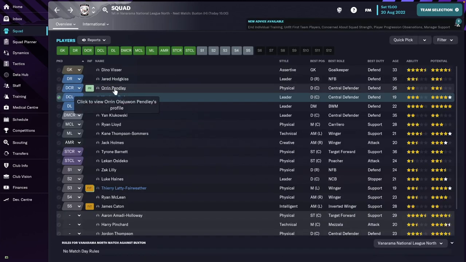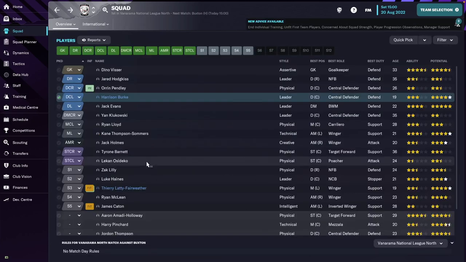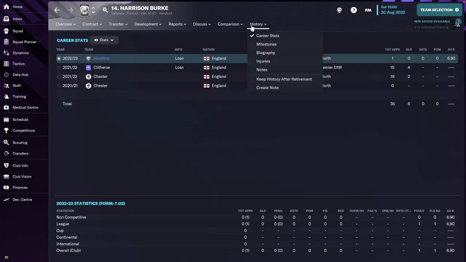And then as a backup, we have Oren Penley, brand new at the squad apparently, and another one of my own players that I went and found, Harrison Burke. I found he's pretty good from a physical perspective and everything else, to be honest, for this level. And he played at Chester before as well.